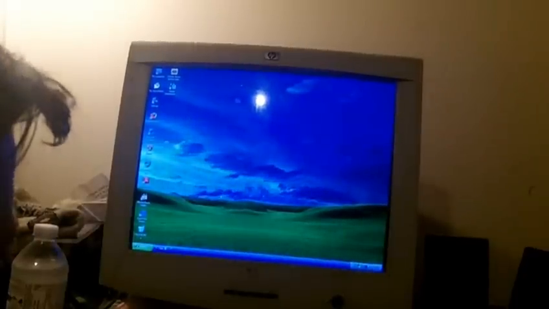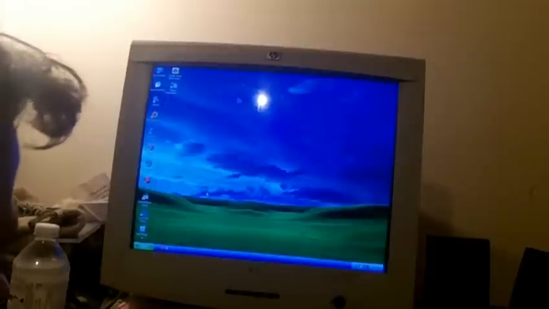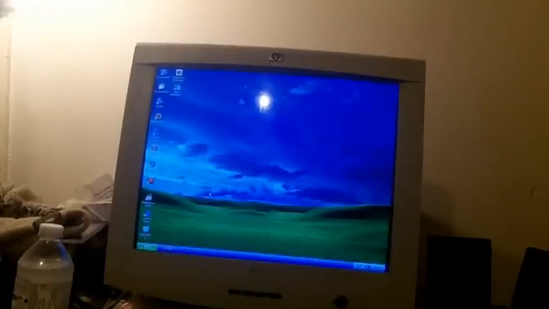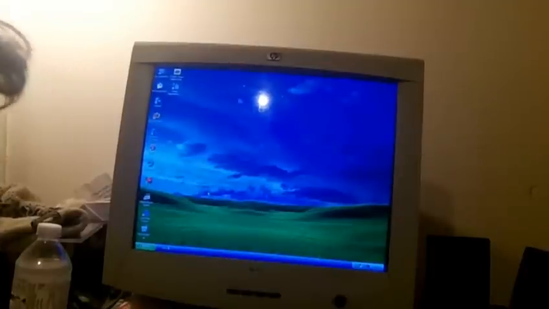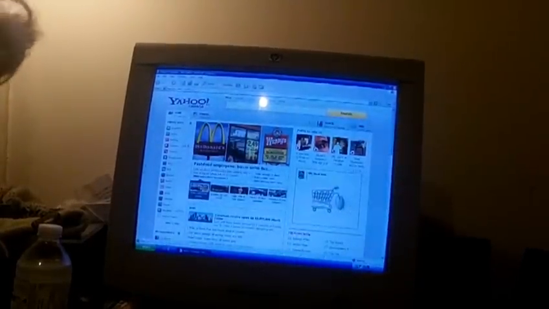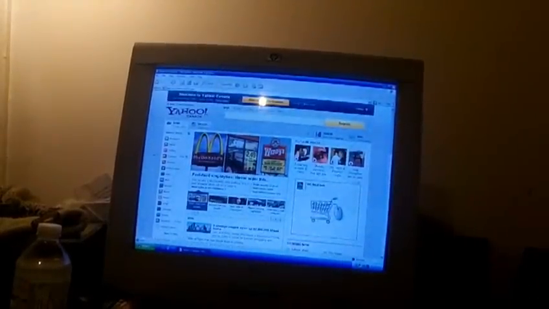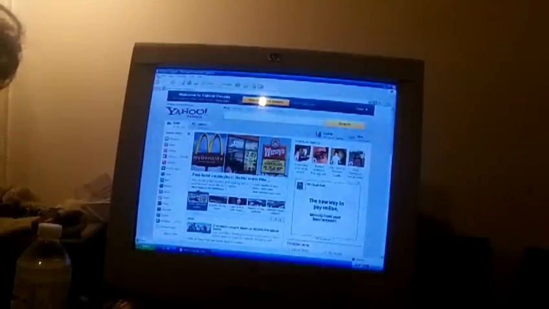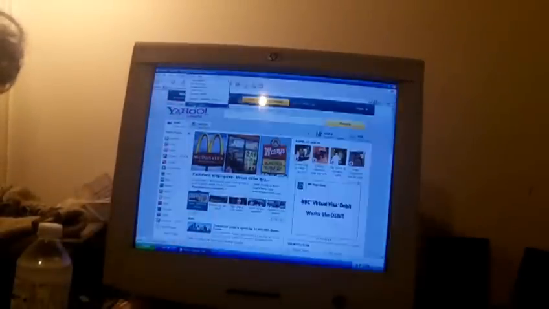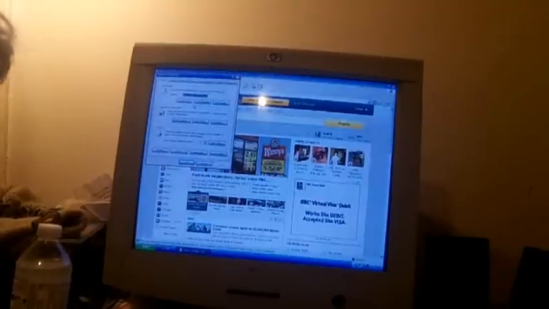So the three things that are important here is that we have to go into the browsers and we're going to delete the histories, and then we're going to go in and get rid of some old files that might have built up over time. So we're going to go into Internet Explorer first, which is the most popular web browser. And in order to clean up the browser, we need to go into Tools, which is the fourth one over. You click on that, and down at the bottom, it says Internet Options. And you click on that.